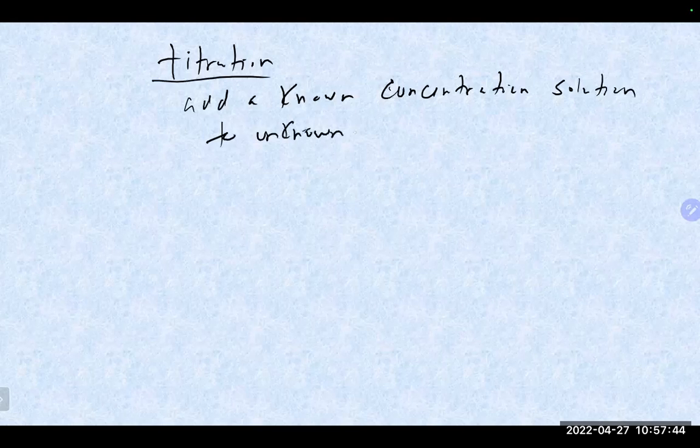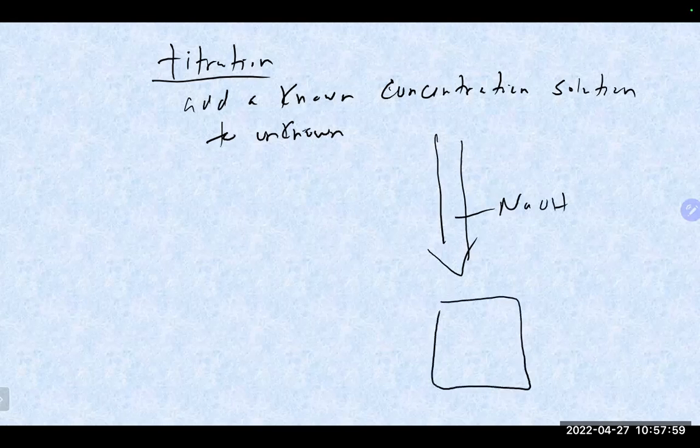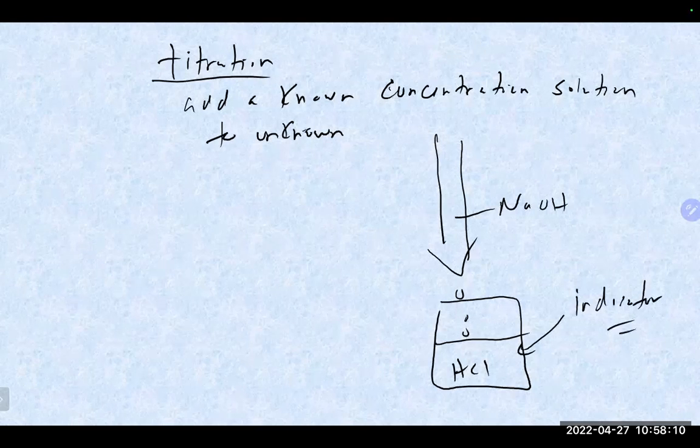So in the lab we did the other day, the acid was our unknown concentration, right? But we didn't know the concentration of the base that we were adding. And as you did, and will do again today, you have the sodium hydroxide up here, your acid down in here, and you'll be dropping your sodium hydroxide in there. We use an indicator, something like phenolphthalein, that turns color near what is known as the equivalence point.